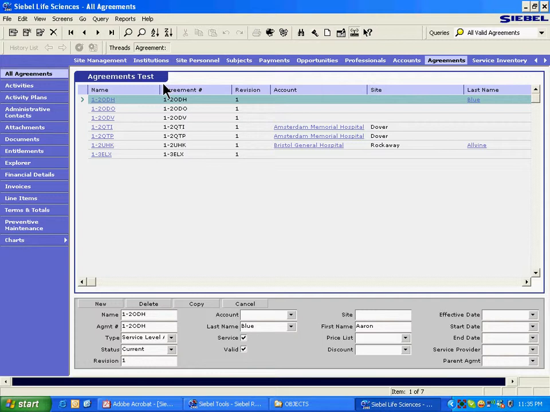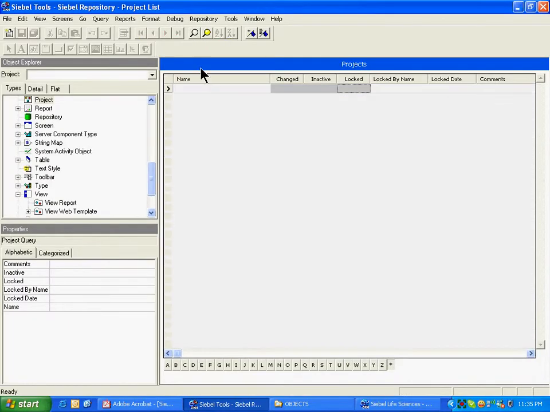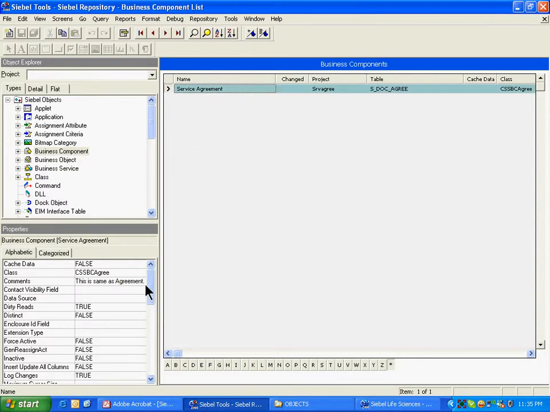This is not important. I just did it because it's easy. But important things are like search spec, sort spec, things like that. And like what is the name, what is it mapped to, which table it is mapped to. That's the most important thing, because that's how you look at it. I'll go to the GUI, and you can know the business component name, Service Agreement. You can easily find out what this business component is mapped to. So you go to the business component first, then you make a search for this. Okay, then look at the table property.